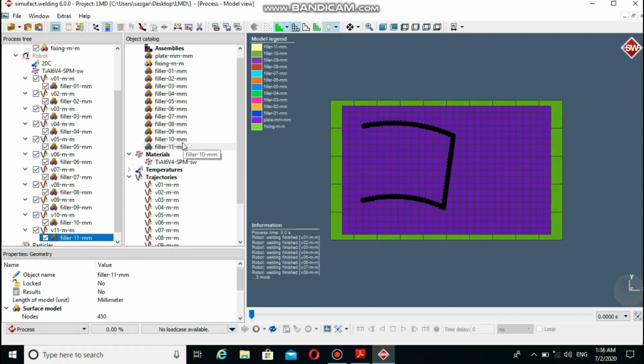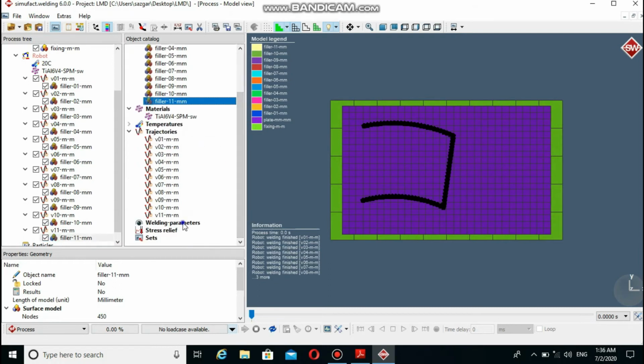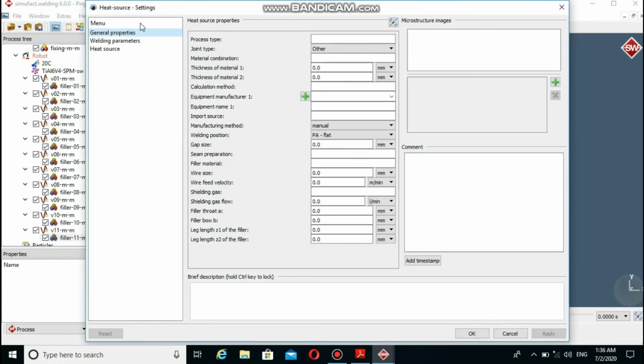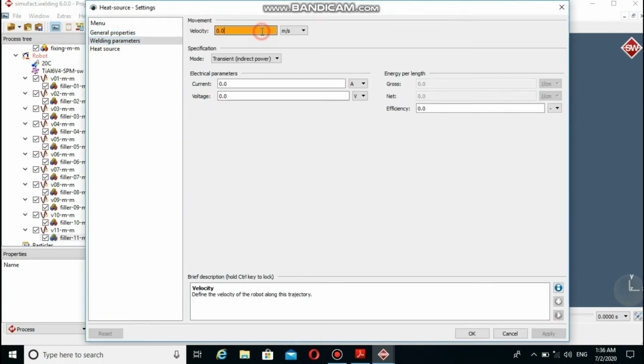Next, a heat source has to be defined. Enter the data: velocity 0.005 meter per second.